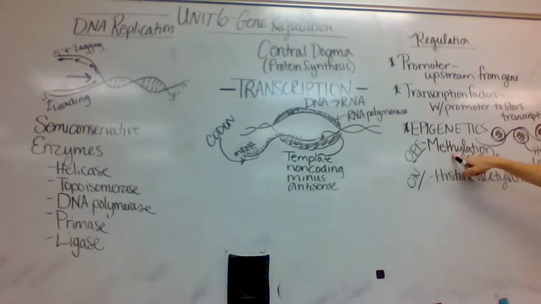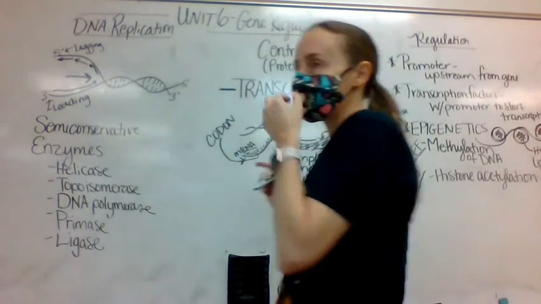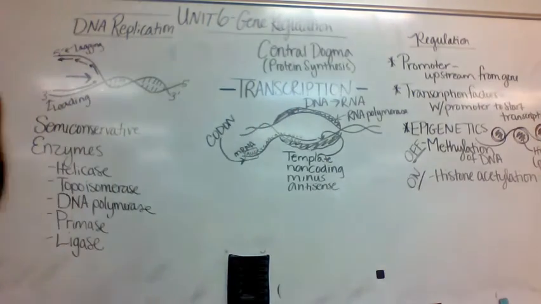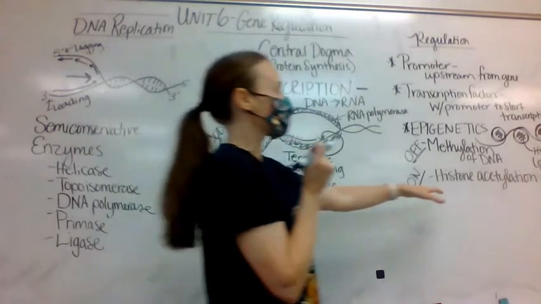Okay, so methylation of DNA means we're adding a methyl group to DNA. When the cell sends in methyl groups and they attach to the DNA, it rolls the DNA together. DNA is attracted to other parts of DNA, so it pulls it shut. And if you can imagine, your little RNA polymerase cannot get into the DNA to express it. Okay, so now it's off, right? It's turned off.